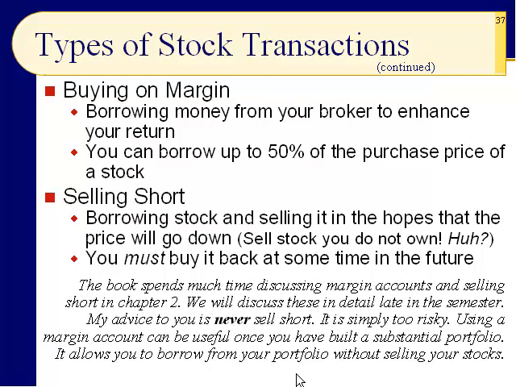There's a decent reason that we'll discuss for buying on margin. It allows you to borrow from your portfolio without having to sell your stocks, like a home equity line of credit. But for now, all you have to know are these two terms for this chapter, okay? All you have to know is that you can borrow from your broker to buy stocks. That's called buying on margin. And you can sell stocks that you do not own, borrow stocks and sell them, selling short, and buy them back when the price goes down.